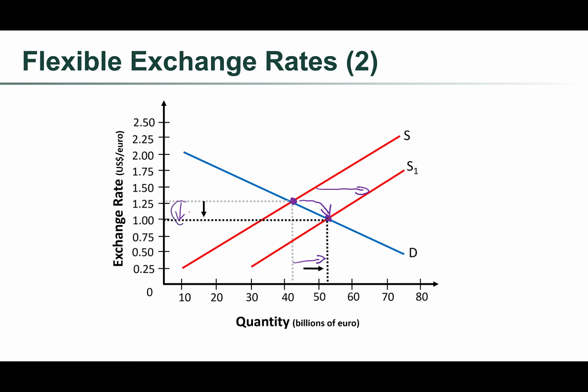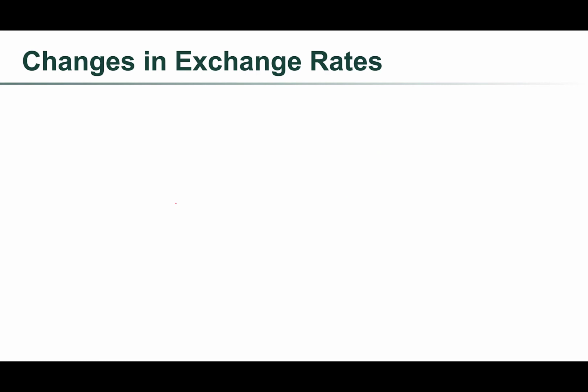So the price of euros goes down. That should make sense. Now we have lots of people holding euros wanting to get rid of them. Whenever you have a whole bunch of new sellers, a whole bunch of people holding something that they decide they want to get rid of, that pushes the price down. So we have a decrease in the price of euros, so a decrease in the exchange rate.